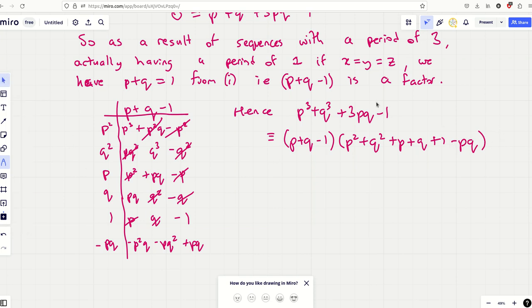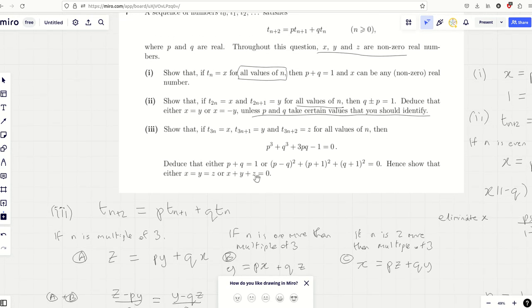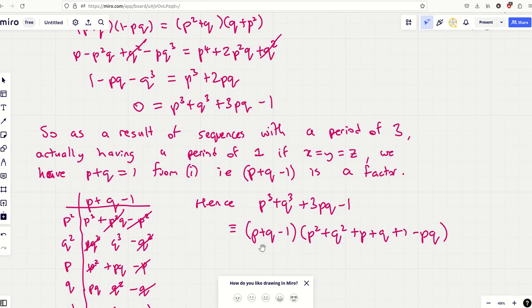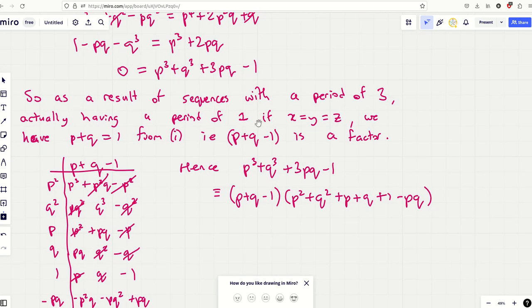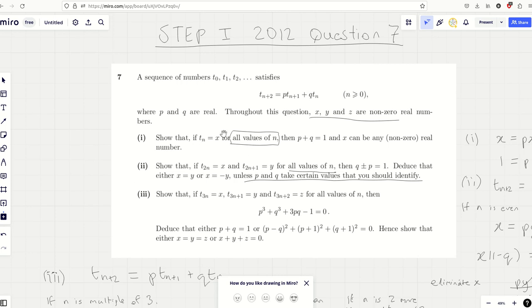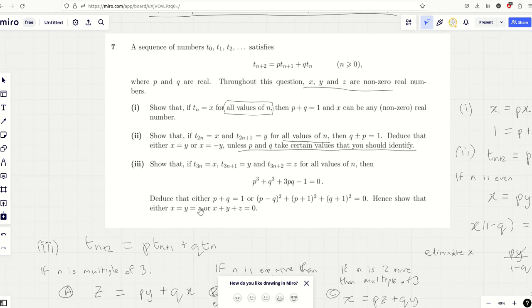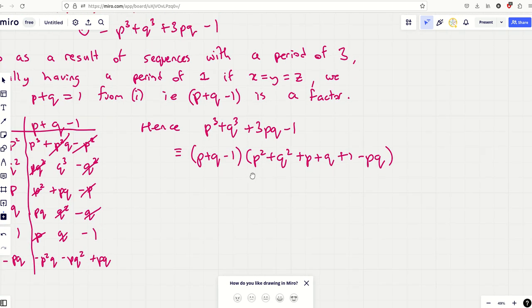Okay, that's nice, yeah? And I guess what I need to do now, because that first bracket obviously gives us p plus q equals 1. We'd already determined from the start, as I said, just because of the result in part 1, it just made it obvious to me that x equals y equals z would be the solution where p plus q equals 1. We've already proved that, p plus q equals 1 comes from the fact that when all the values in the sequence are the same, you get the result of p plus q equals 1, i.e. x equals y equals z. Now, hopefully we can turn the other bracket into this, yeah? So let's see if we can, yeah?